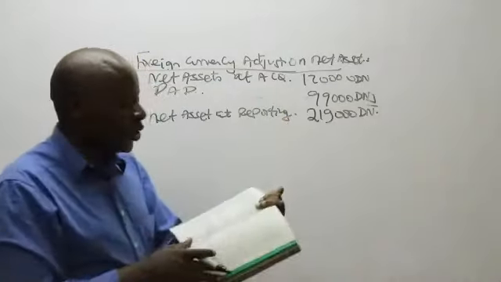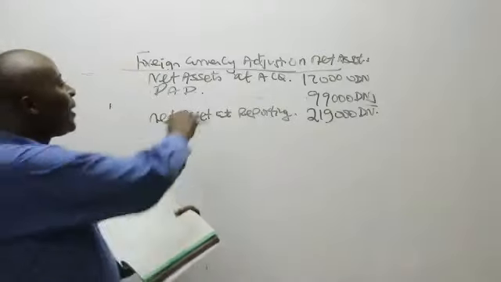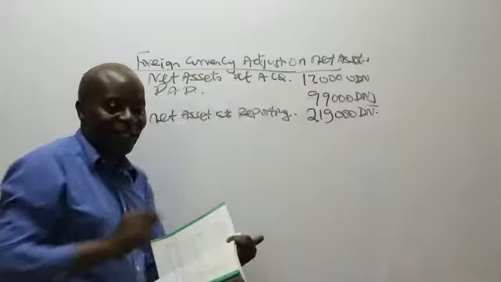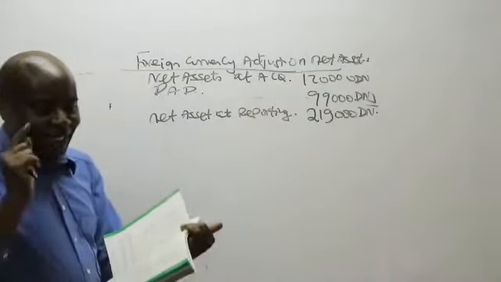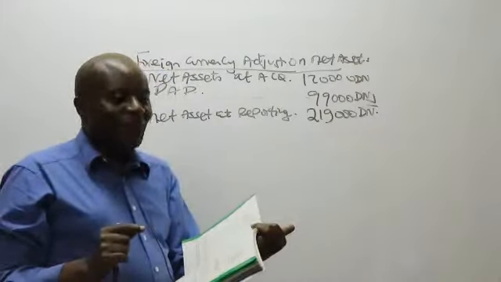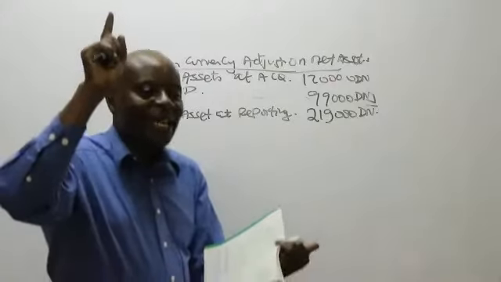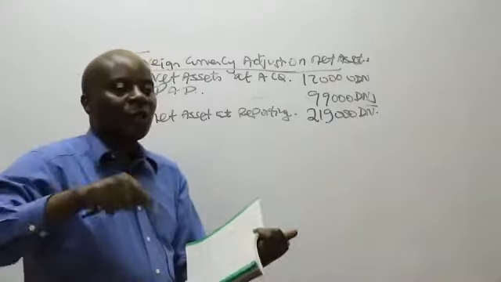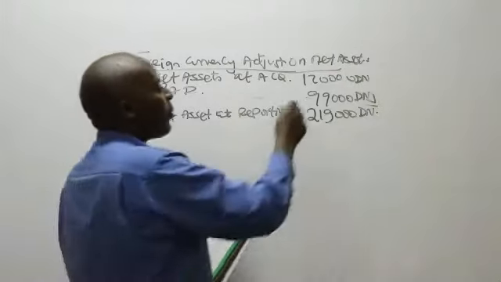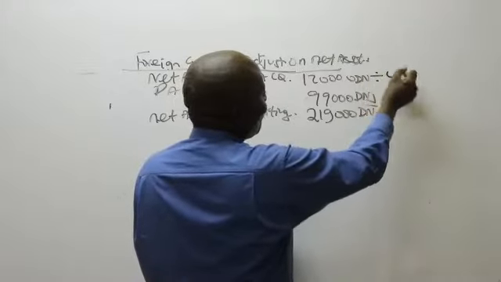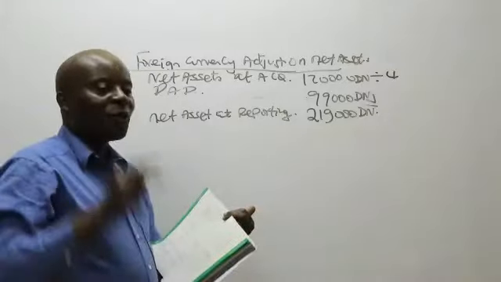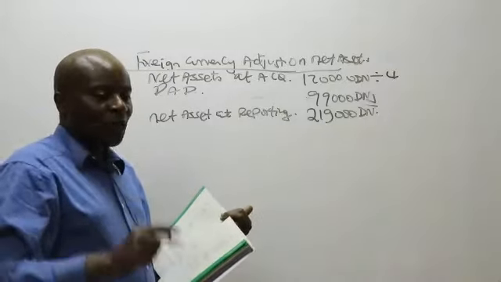So I would want a good student to tell me, this net assets at acquisition, what do you think is the most appropriate exchange rate we should use? Net assets at acquisition. Very good. It is the exchange rate at acquisition, the starting rate, which umeniambia ni 4. Na mlikuwa umeshaniambia mwalimu ili ya kudivide. So hapa to divide na 4. Sijui kama mmeona hiyo. So net assets, use the starting rate.